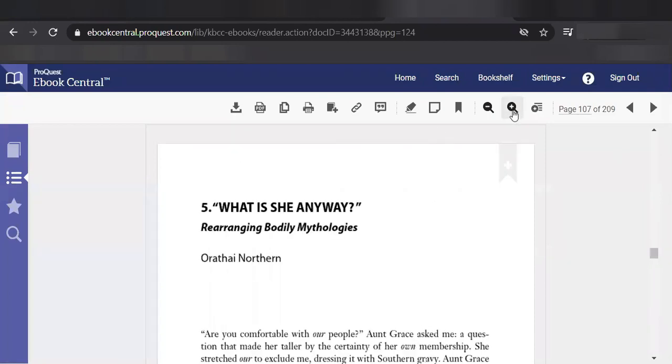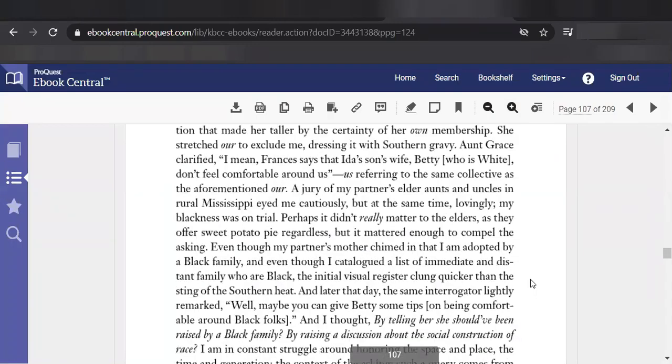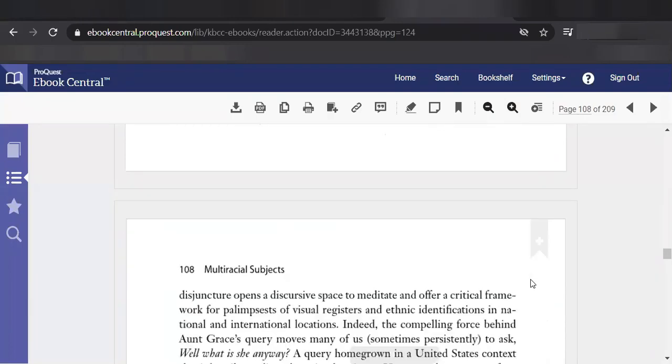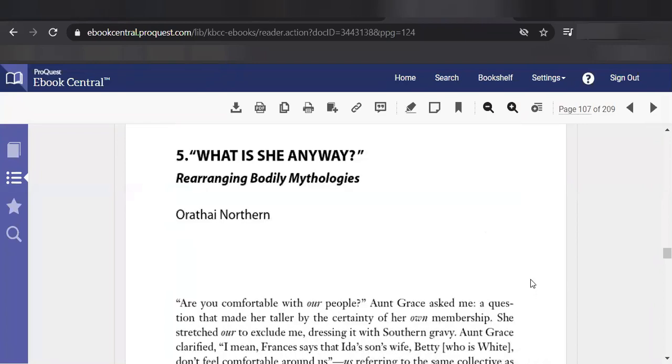I could customize it to make it any size I want on the screen. Let's say I don't want to read it like this. I want to read it offline. I want to download this chapter, and I can do that. Download the PDF.